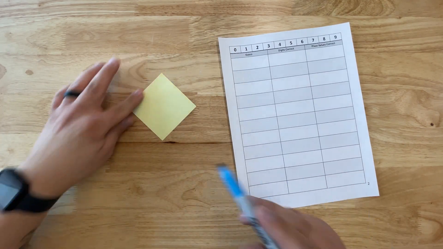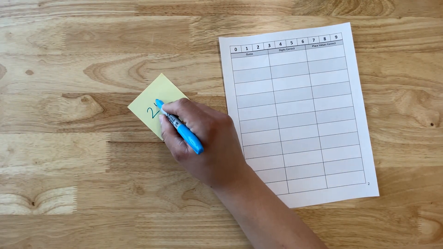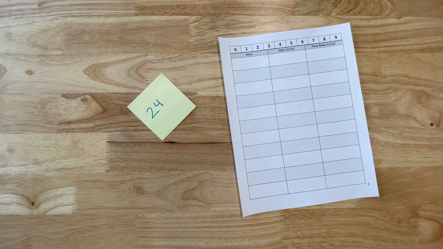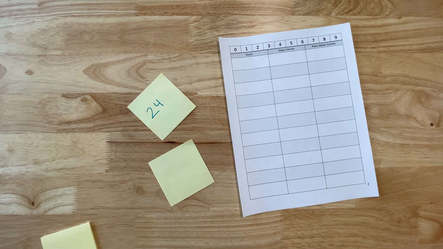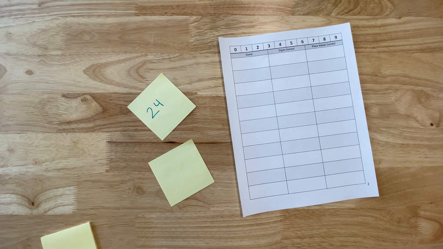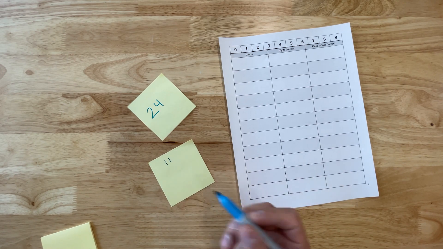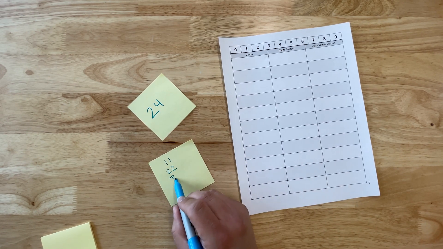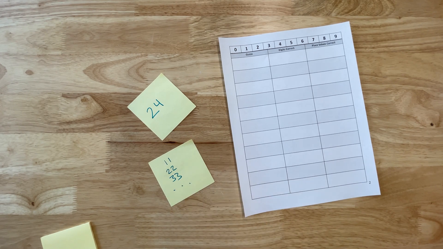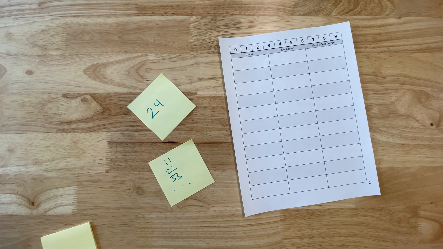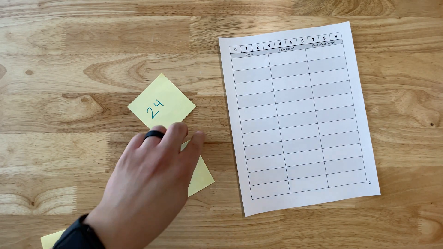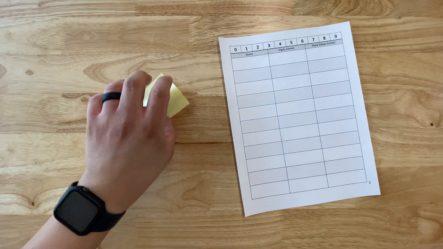I'm going to come up with my number. It is going to be 24. Something to note is that numbers, in this case, I tell students they cannot be double in digits, meaning they cannot be 11, 22, 33, and so on. The reason why is if they say 34, I can say one digit is correct and one in the correct place value, and it's going to throw everything off.